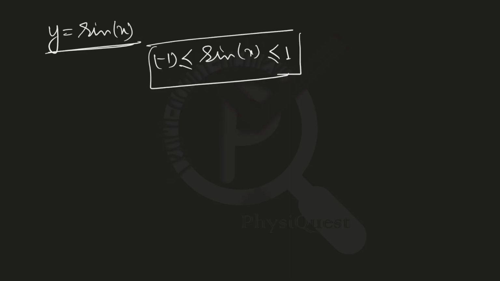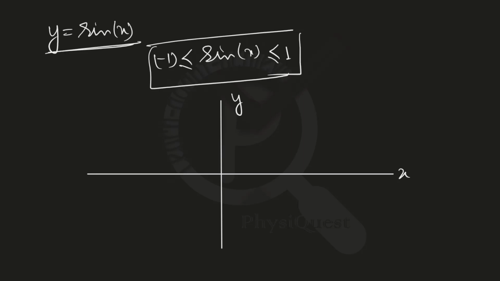You know that the value of sine x, the maximum value can be 1 and the minimum value can be minus 1. So here if we try to plot the y-axis and x-axis, the graph looks like this, here is the 1 and here is the minus 1. So if we just fix the barrier here, 1 and minus 1, because the graph cannot exceed 1 or go below minus 1, and the graph looks like this.